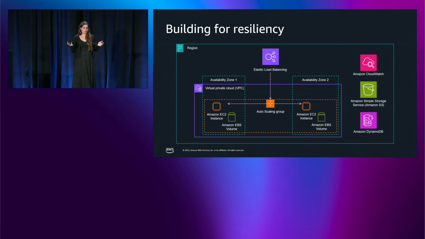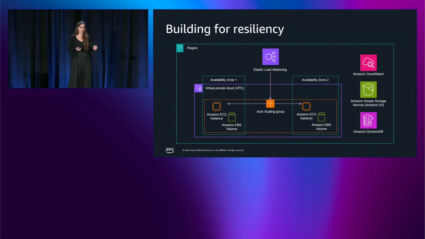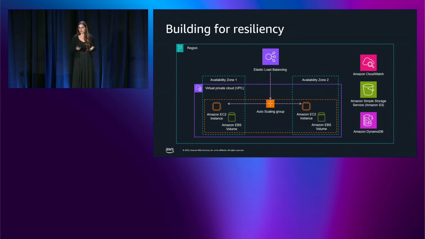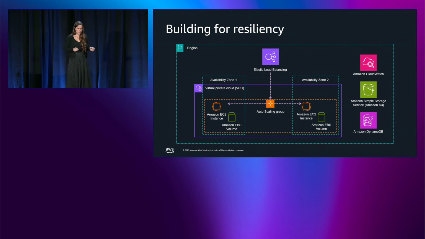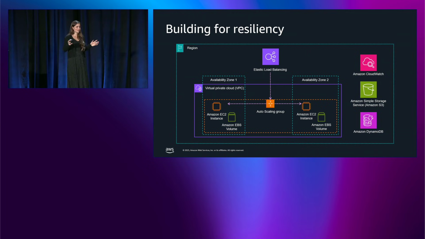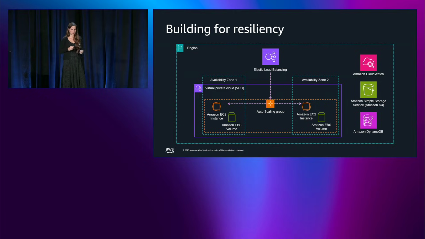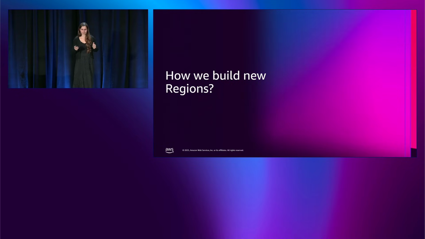For the majority of our customers, leveraging multiple availability zones within a region is sufficient, as Don mentioned. However, there are specific use cases where a multi-region strategy might make sense. But that does come with some additional complexities, managing DNS, and costs if you're replicating your entire environment in a different region. So hopefully this is a good introduction into some global infrastructure concepts, framing it with resiliency in mind. Let's actually jump into how we build new regions.